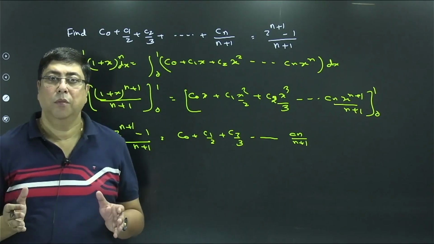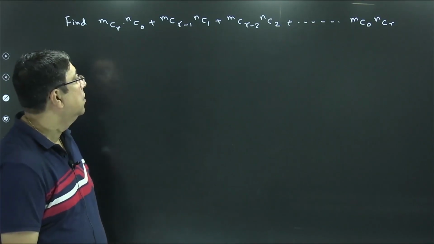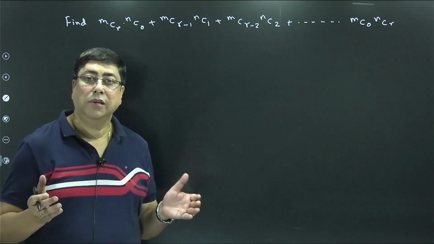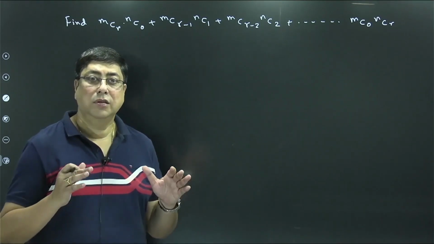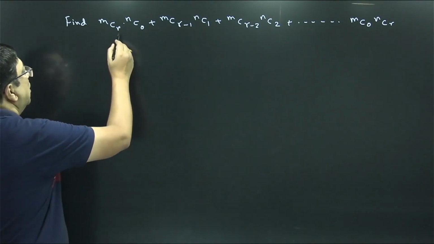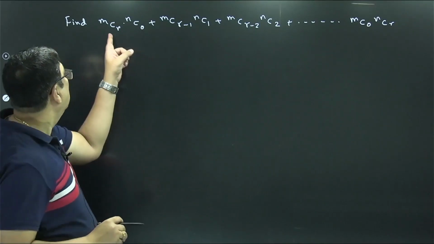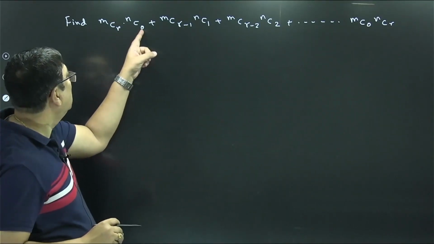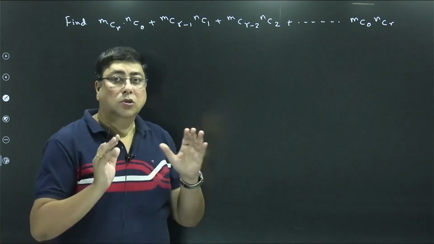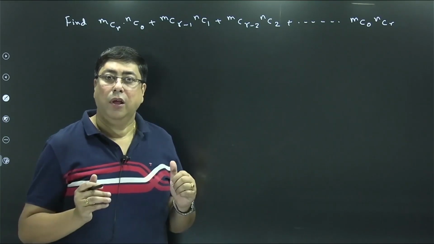So, I am going to another example. This type of sum is very common in entrance examinations. So, how to solve this type of sums, you have to keep in mind whenever it comes. Just see one thing, here the denominator, that is nCr, this r part, if you sum this r plus 0, r minus 1 plus 1, r minus 2 plus 2. So this is a particular category, and very important for any examinations.